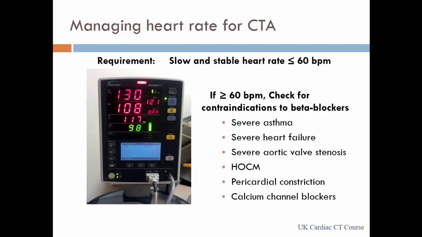Once the heart rate is more than 60, then we check for the contraindications to the beta blockers. And asthma, again, we have seen that in patients with mild to moderate asthma, beta blockers are not a problem. So I always check, have they been admitted to the hospital with an acute episode of asthma? If they have, then I would not give beta blockers. But if they have not, I have given quite high doses of beta blockers to these patients without any problems. Again, this is something that you have to feel comfortable with in your own practice, and give the beta blockers slowly, so that there is no adverse reaction.